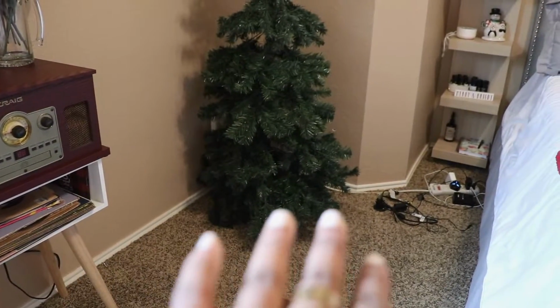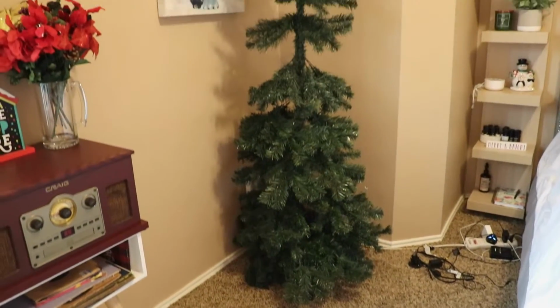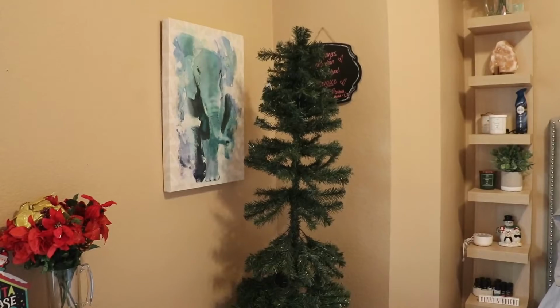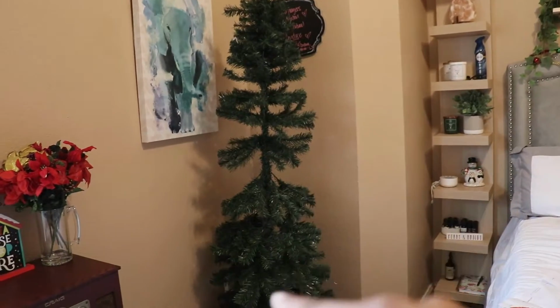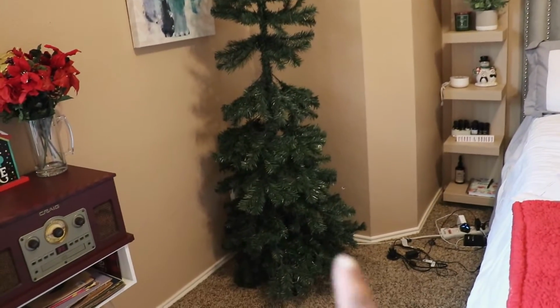Okay, so we have the bottom. It looks okay. It looks like a tree, right? And then you move up, and then there's like, oh, there's the middle. And then you get to the top, and then the top looks like a tree again. So I'm gonna watch a YouTube video, because YouTube knows best, on how to fluff out the middle of a tree. Because I got it down here, and I got it up there. I just don't know what's going on here.